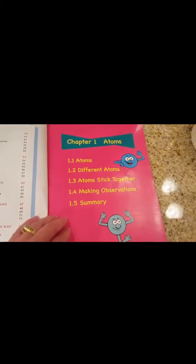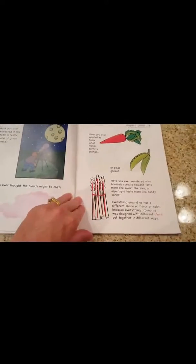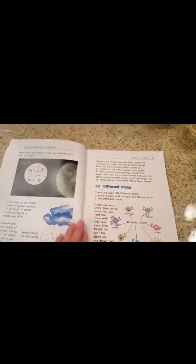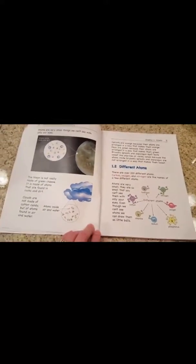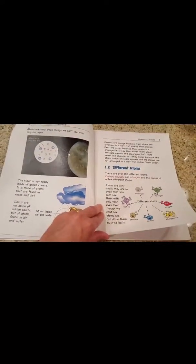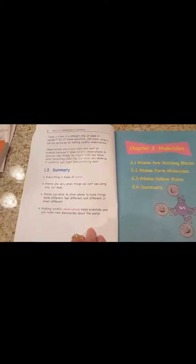This is an example of a chapter. Each one starts with basically a list of what you're going to cover. They include nice, large, colored graphics. The information is really divided up into nice, bite-sized chunks to keep it interesting and cover enough information per chapter, but not to where it's boring. I would often read these chapters out loud to my children, and we would easily be able to get through one chapter in an enjoyable fashion in one sitting.